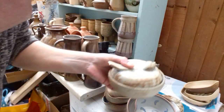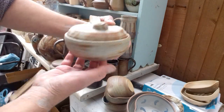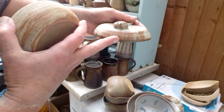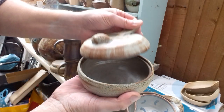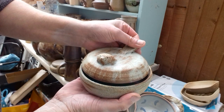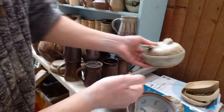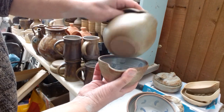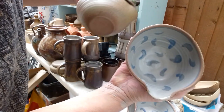This is the rose green glaze that you may have seen me mix up. Again, these didn't work. They got too hot, I think. And because I glazed right down here, I put them on some wadding, so they don't fit properly anymore. These had all fallen over, stuck together. Again, lots of pinholing.